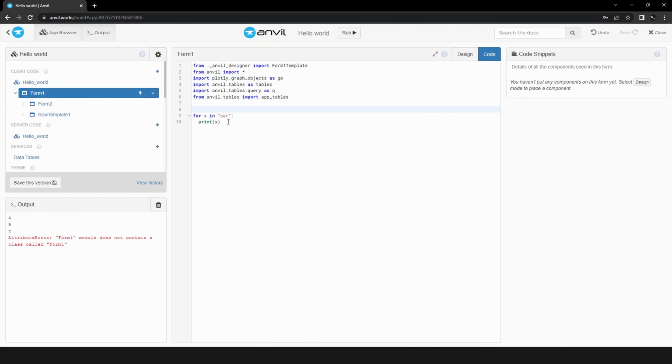So how to do this is, I could make a variable called tuple equals banana, mango, and pineapple.